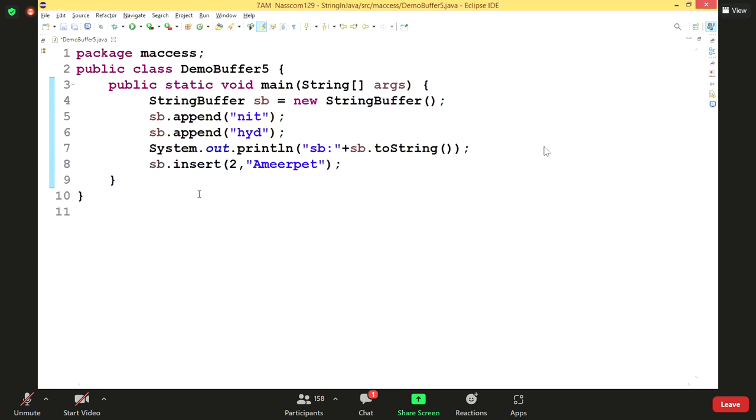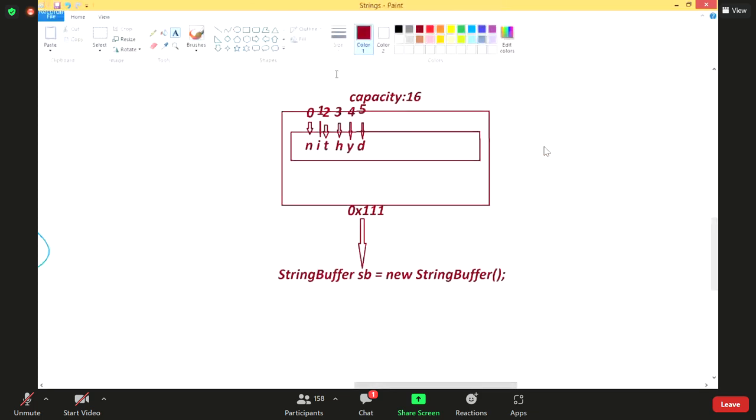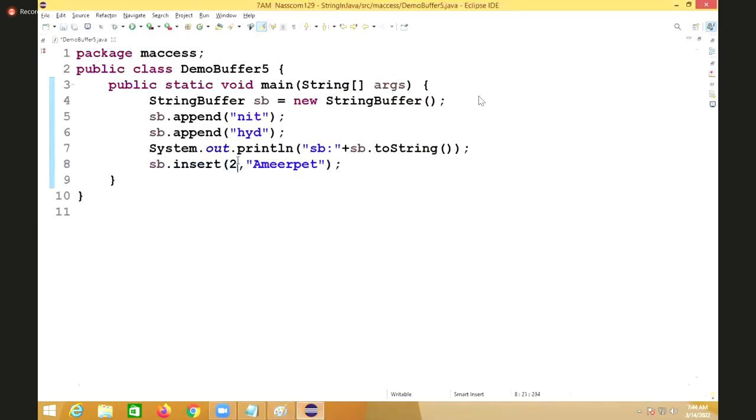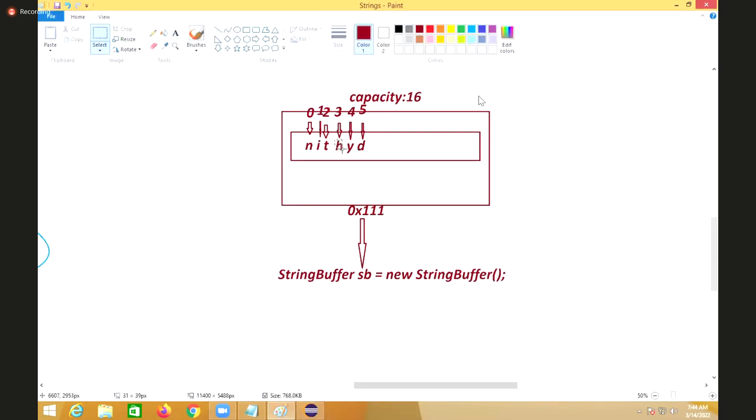Whenever you insert, index value 2 means what? Here, in NIT, T it has to be inserted. So, sir, take index value 3, then the correct output will come.